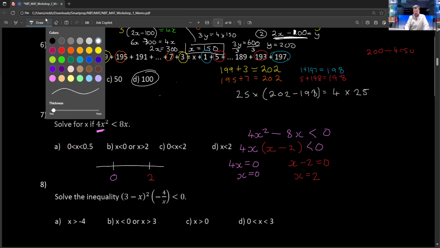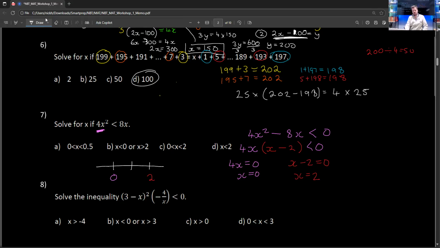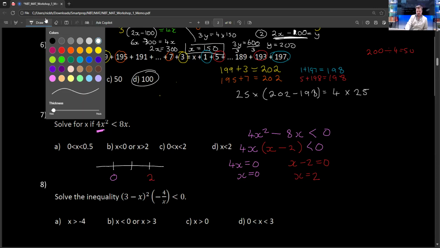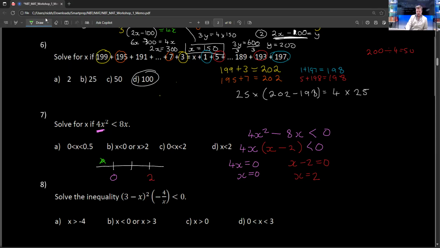Okay, and in the middle would be a 1. So what you can do now is test to see what happens when I put 1 in, because we know the answer is either going to be on the left, let me put this in green, it's either going to be here and here, or in the middle. Okay, or in the middle. So I'm going to test the middle to see if it works. So I can put in 1, right?